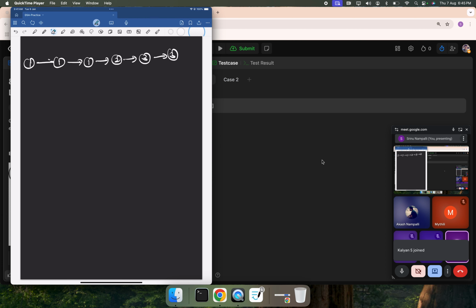So how many pointers do you need, tell me? Tell me whatever thought you have, we will talk about it. Any idea how many pointers you need? I need to compare two elements, right? For sure. Previous and next, right? So I need to compare two elements so that I have one pointer here and one pointer here. Yeah, like current dot next also will get, right?